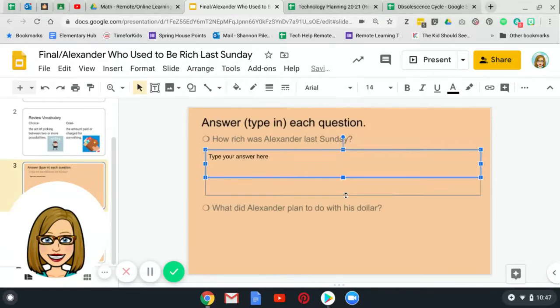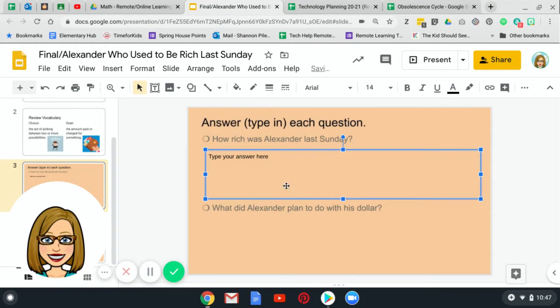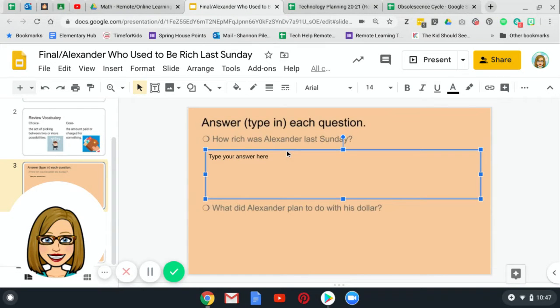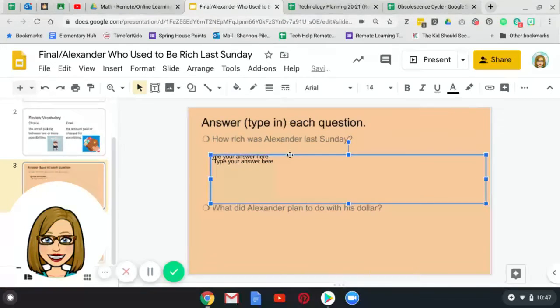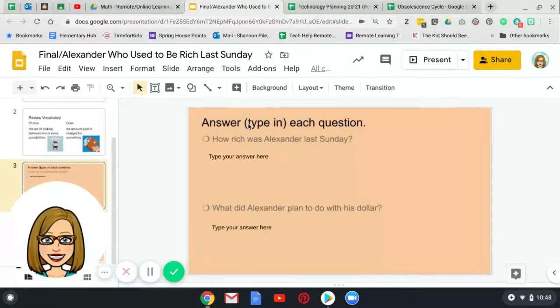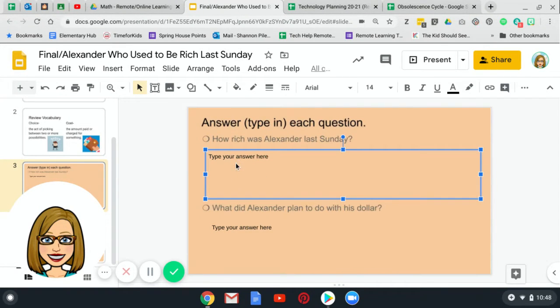So I'm going to put it like this. You can actually put a border. I don't usually put a border because I just like it to look cleaner. And then I'm going to just make a copy of this and then put it down here where they type this answer down here. Okay, so now when the kids come in, see, they can't interact with this. They can't interact with the directions back here, but they can interact with this text box right here.